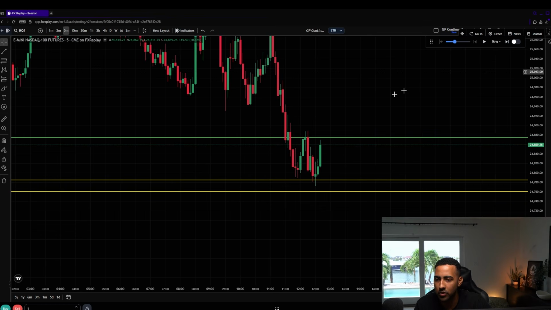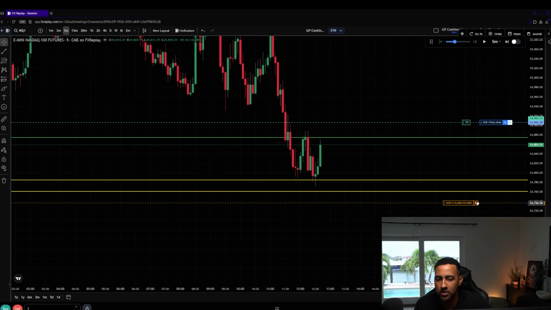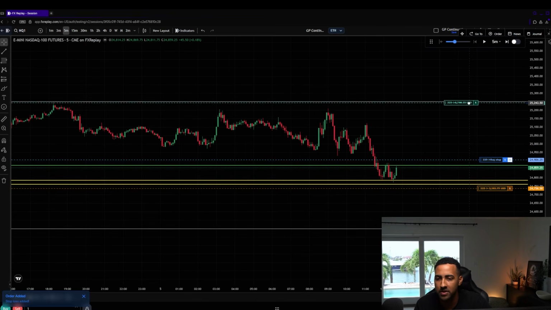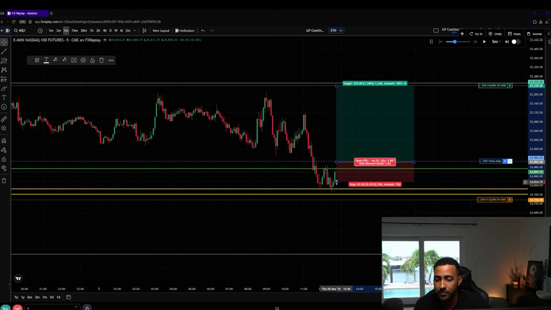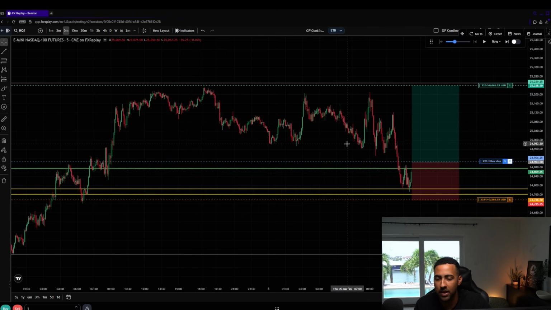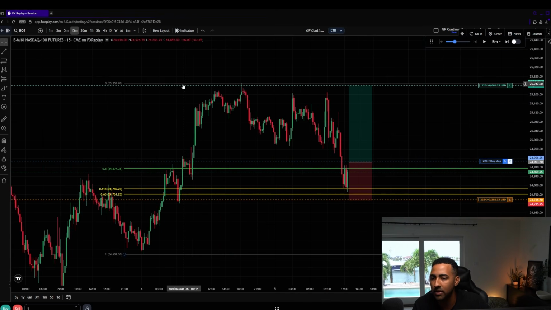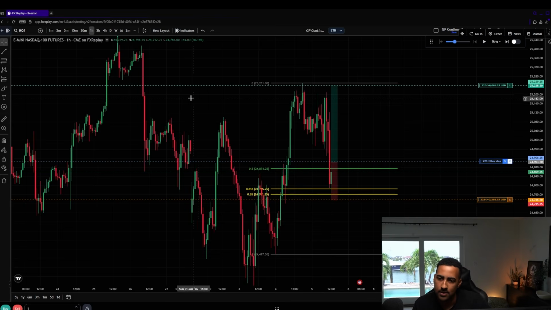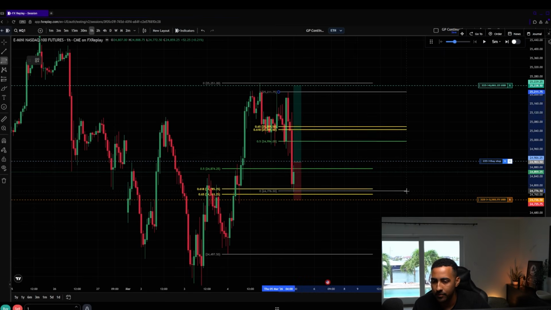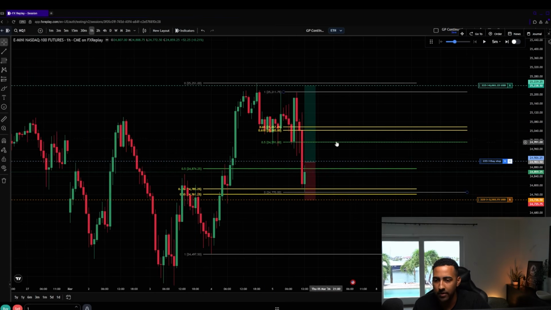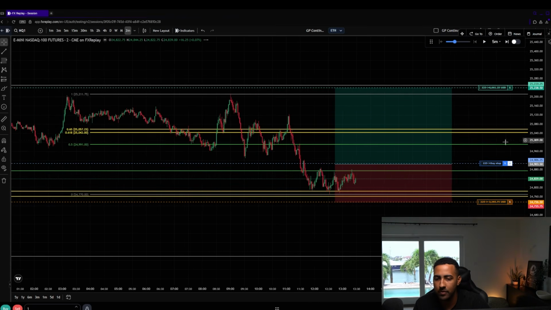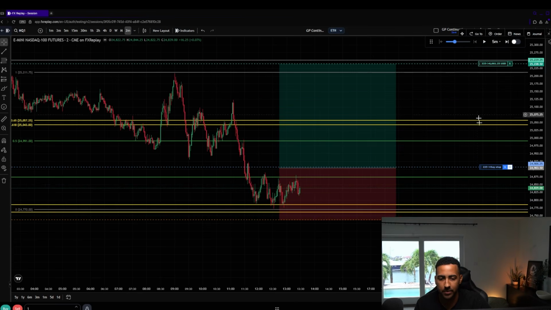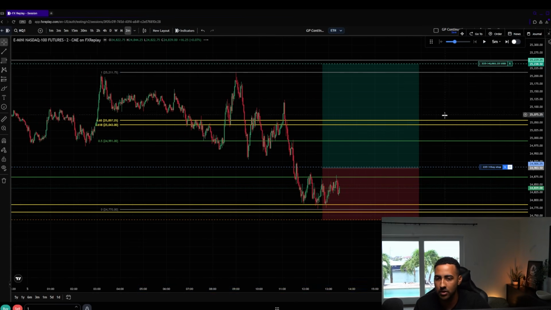Okay, we're starting to see some strength. We could just set an entry right here. Stop loss is below the golden pocket. Targets up towards these highs. Very strong move. Honestly, I'm happy with this position. Very happy with this position. If we were to take some type of trim here, where would I take trims here? Probably up at one of these highs. Yeah, this is going to go up. This is going to go up big time. So I'm willing to take this position here.